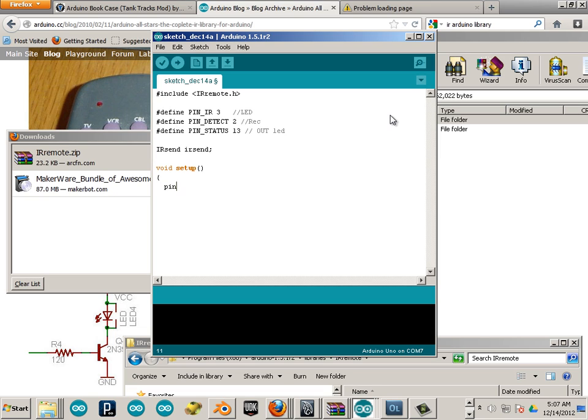Now we have to define our pin outs and pin ins. So pinMode, and again, I don't like to type very much, so I'm just going to snarf that and input.